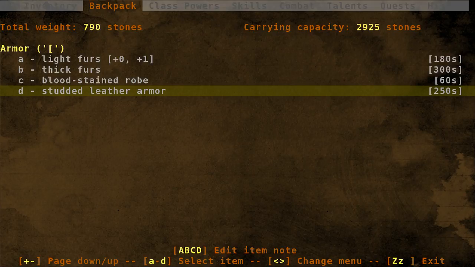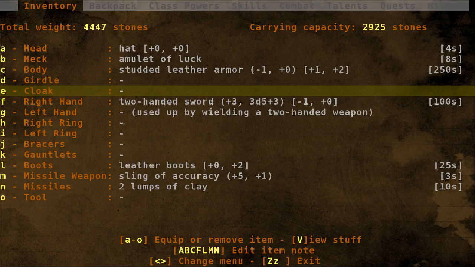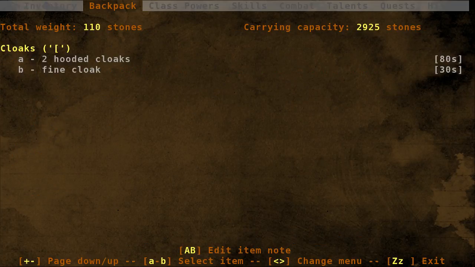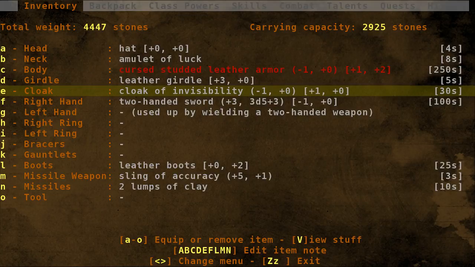Let us at least equip the studded leather. That should on average have 3 protection value, so that would increase our survival odds a bit. This one only has plus 2. And it's cursed. Drat. Fine cloak. Cloak of invisibility. Ooh.